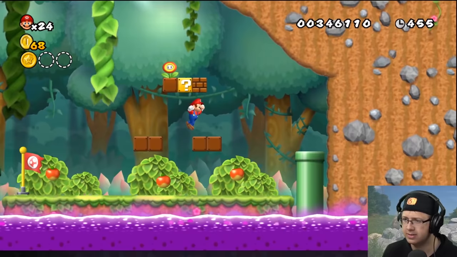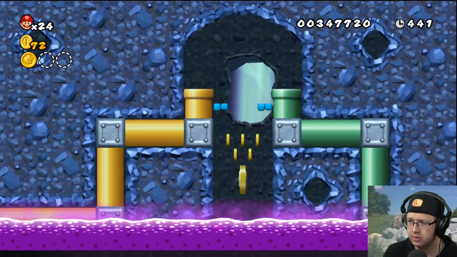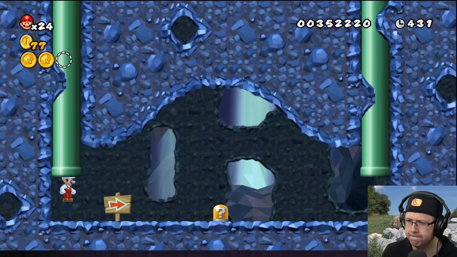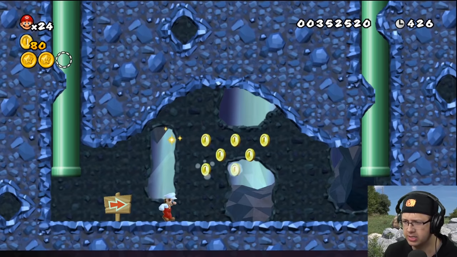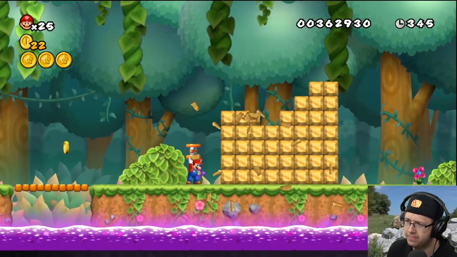Okay, you know what? I'm going back, because there's definitely something in that pipe. Aw, yeah, let's go. Alright, probably drop coins? Yes. Hey, you know what? Why not? I'll take them all. Alright, you know what? I kind of like the switch gimmick. It's actually pretty neat. Oh, that's cool.